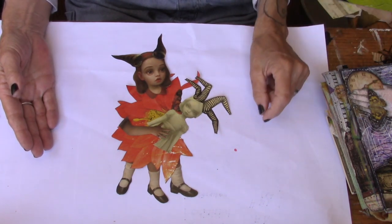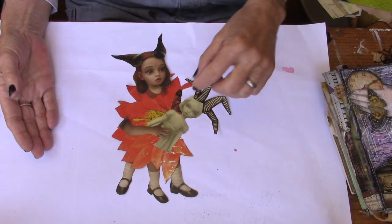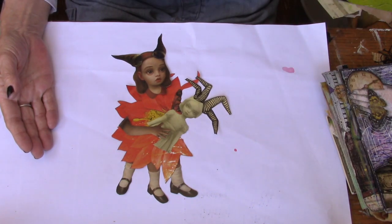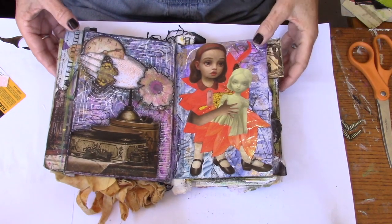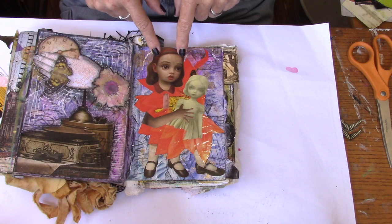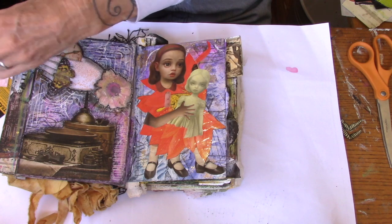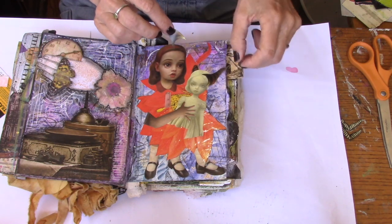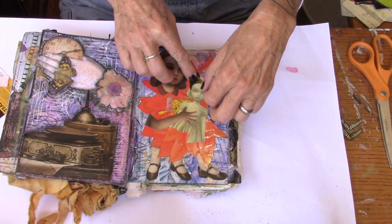Now I'm going to go back to my book and glue these things in. You probably don't need to watch me do that now that you've seen me put this together. But I'll glue them in and then we'll come back and take a peek. Welcome back. I got some of it put together as you can see. As I got it on this page, there wasn't enough room for me to put her horns on here, so I've cut them a little bit differently and I'm going to put them on the doll's head. I am using Mod Podge — one of my favorites. It's not Mudge Pudge, it is Mod Podge, just so you can sound like you know what you're talking about.